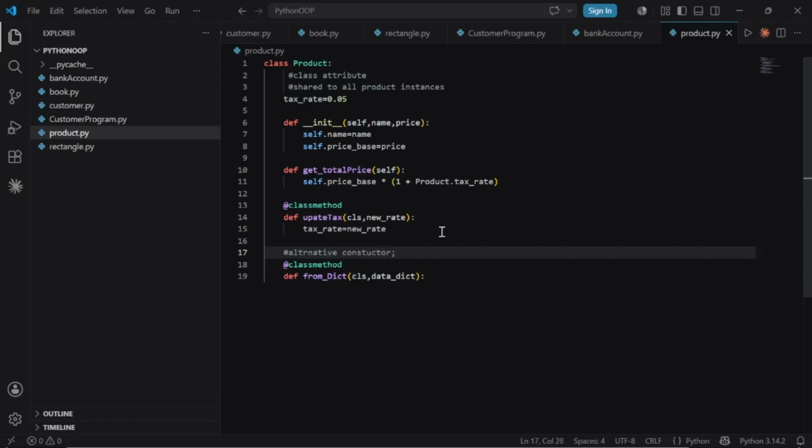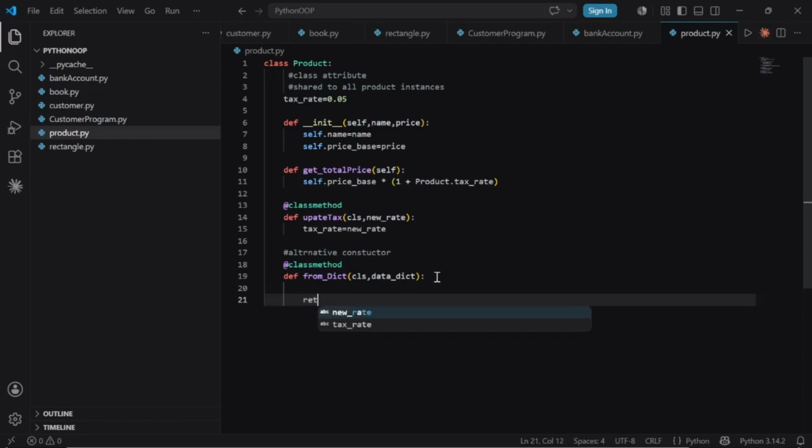So we understand that we have this constructor, but we want to create another constructor in case we don't want to call this one, which is already receiving the price and the name. A good part of this class method is that it will receive the data in the form of a dictionary. Then this dictionary will be split to get the value for the price and for the name of that particular product.